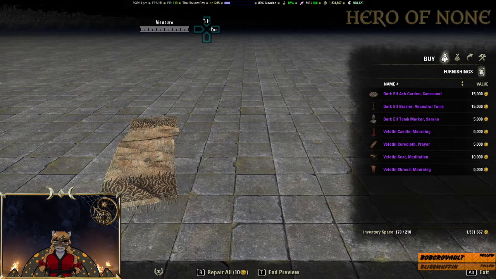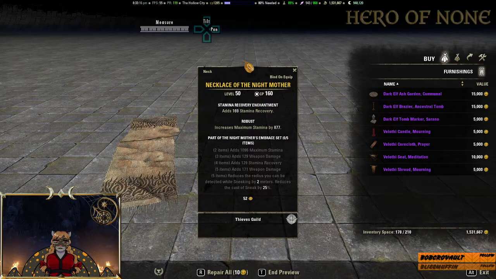Now on the Gold Merchant, for 150k, Necklace of the Night Mother, which you can get out of Deshaan. Interesting set. I would recommend getting this, just go to the zone and get it yourself. It's easy to get, and the reason you get this set is if you want to steal, it makes it so freaking easy. You combine this with one of the medium sets out of Elsweyr and Dark Brotherhood, and I remember the other set, but I can't remember.